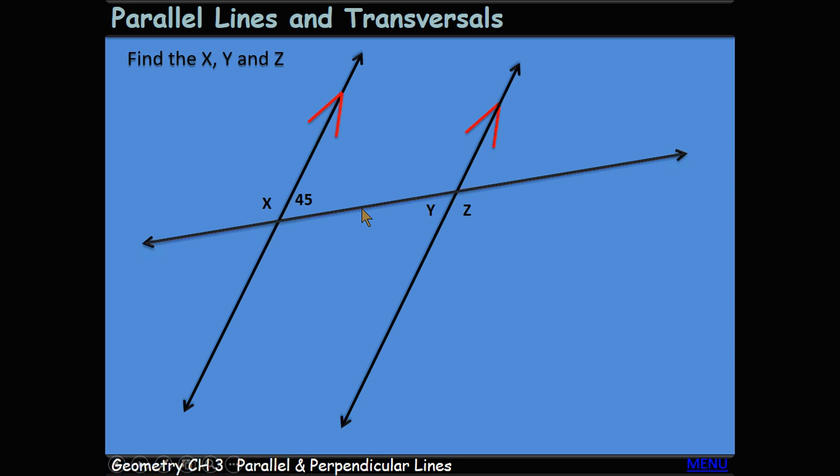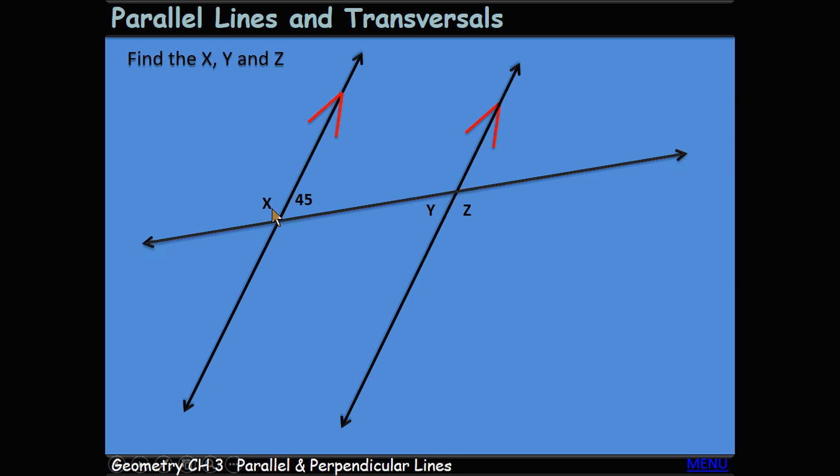Whenever you see a problem like this, the first thing you can do is, I know this angle is 45, so I know every angle in this picture is either 45 or whatever 180 minus 45 is. So you can just pick up your calculator and start with 180 minus 45. If you do that, you get 135. So every angle in this picture is either 45 or 135. You can jump to the answers by just looking at the angle and deciding if it's acute or obtuse.